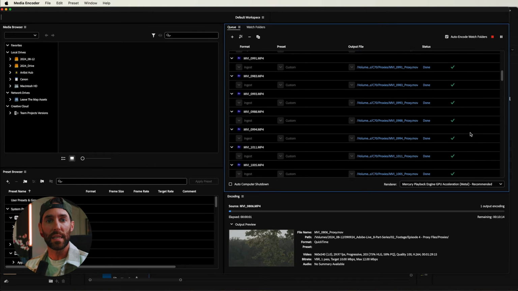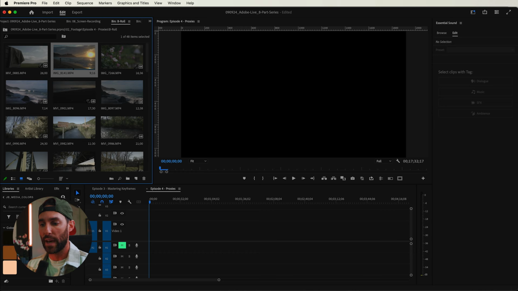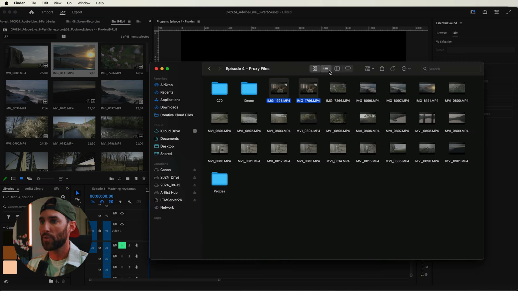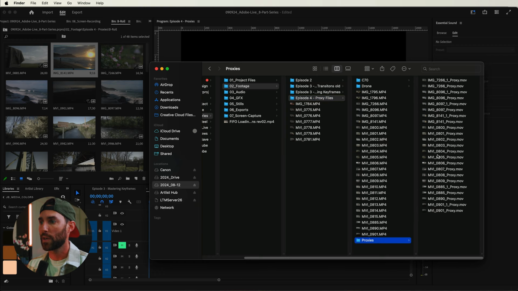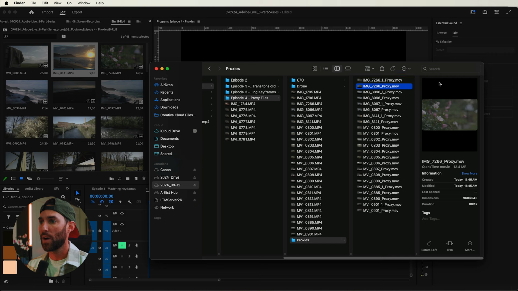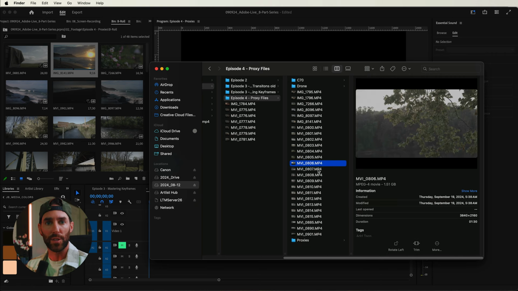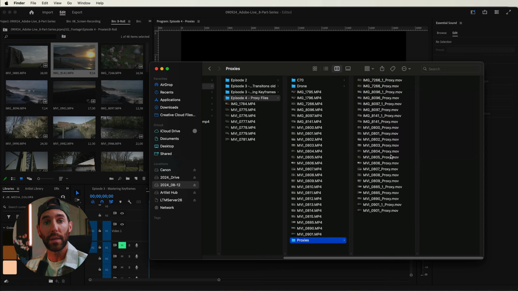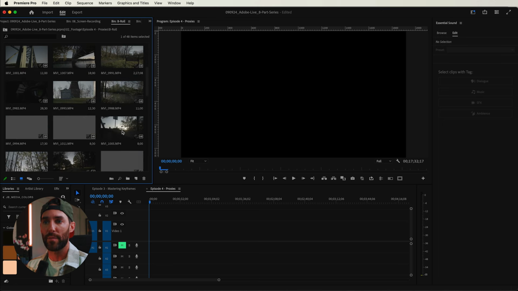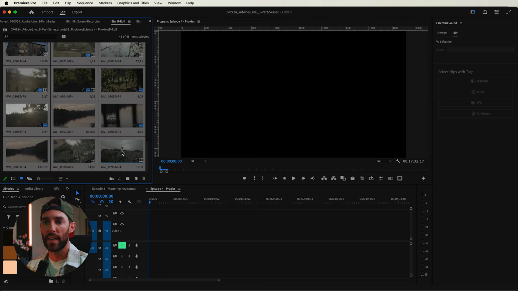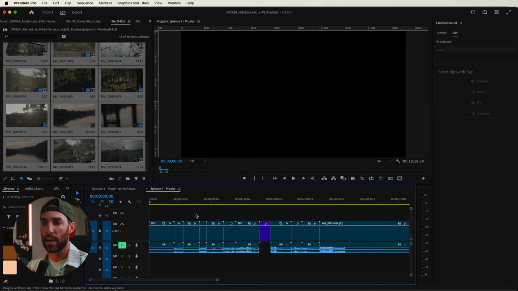Okay, so all of our proxies have been created inside of Media Encoder, and again, they are now being saved directly to the folder where all of our files already exist in its own dedicated proxies folder. So we can see all of our proxy files are being automatically named. So none of the clips that we actually shot are being destroyed. They're still all here in our folder, and we just have now a backup to edit more efficiently in Premiere Pro. So all I'm going to do right now is take all of my files that have been generated as proxy files, highlight them, and drag them into my timeline to start editing.